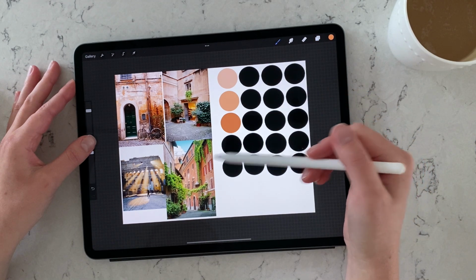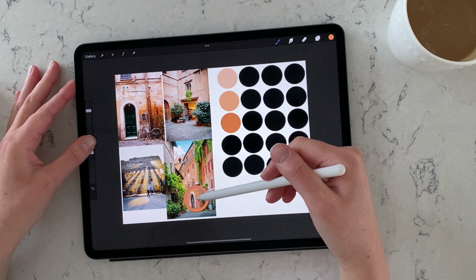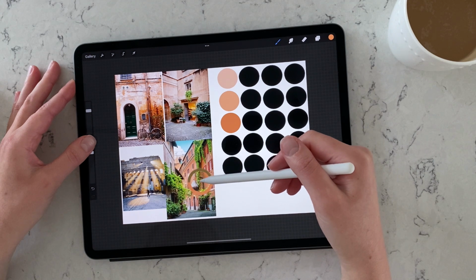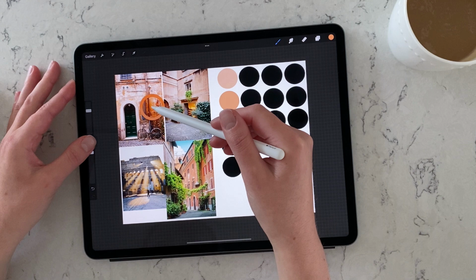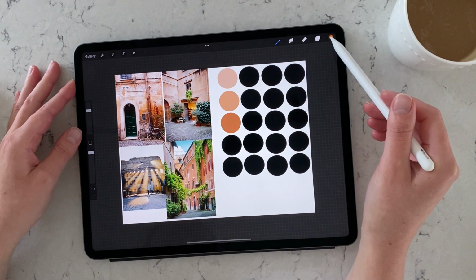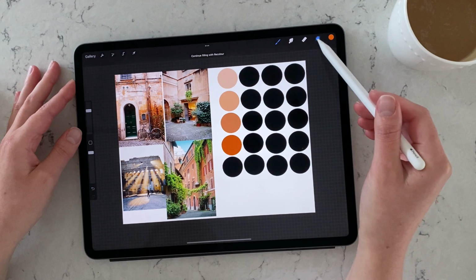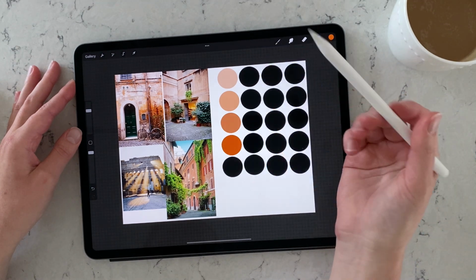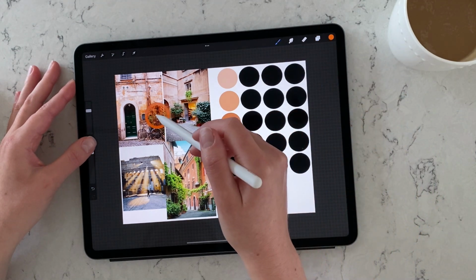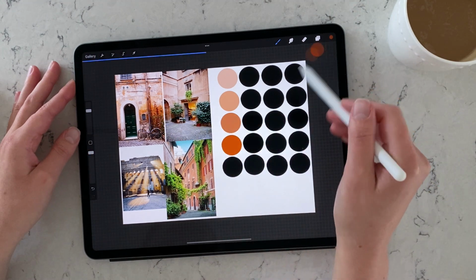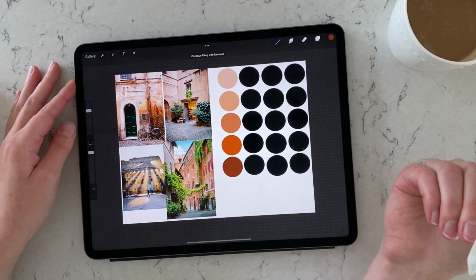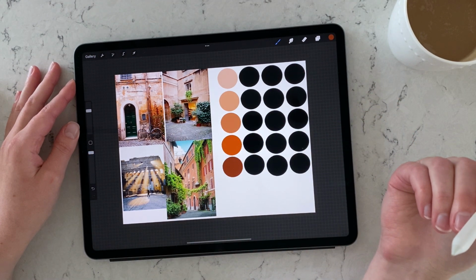From now on, all you have to do is work with these images and pick colors that look nice to you. Don't even think about whether it makes sense or it doesn't make sense. Just try to fill in those 20 shapes, and instead of black, they will become colorful. And then at the end of this journey, you can rearrange a few colors if they don't make sense, or you can change or add a few shades. And that's how you create a color palette.